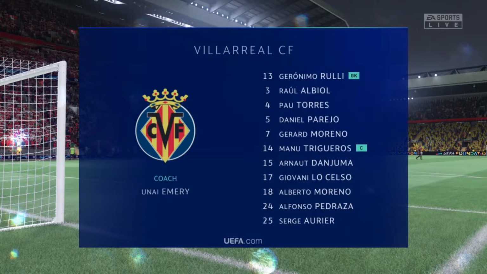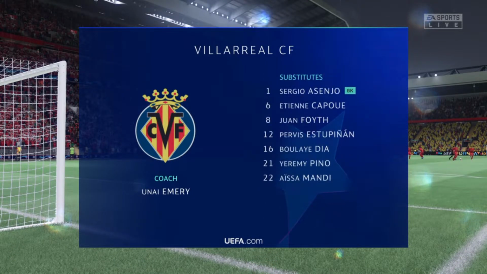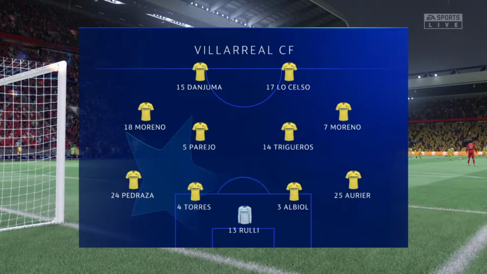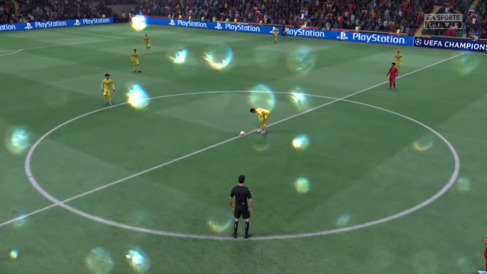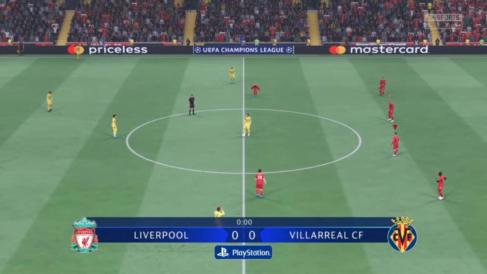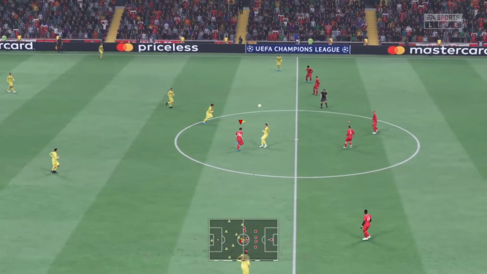The Villarreal starting 11. A towering presence in goal in the person of Geronimo Rulli. Dani Parejo starts alongside Manu Trigueros in central midfield. And so many different ways to configure an attack. In this case, it'll be two men up front. And underway now in this Champions League semi-final first leg.